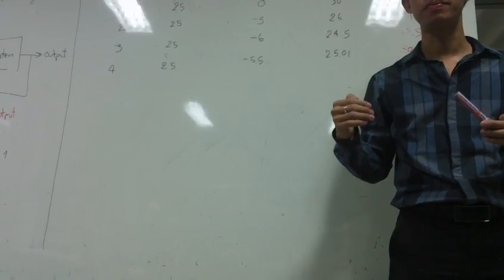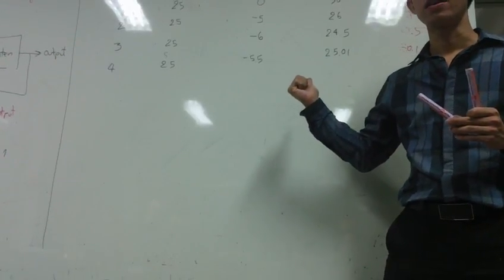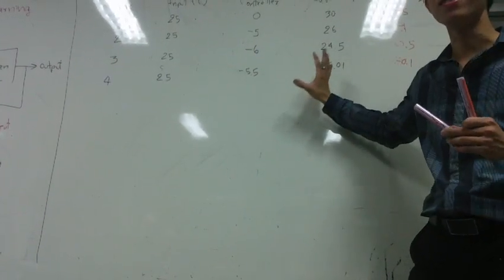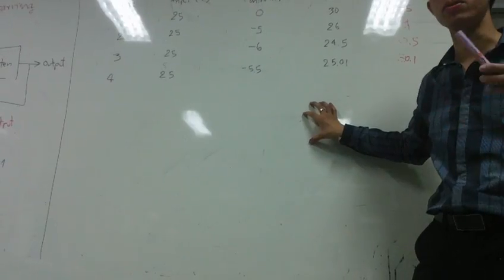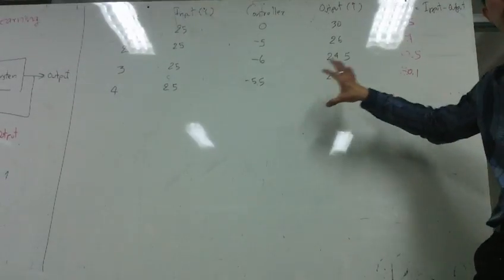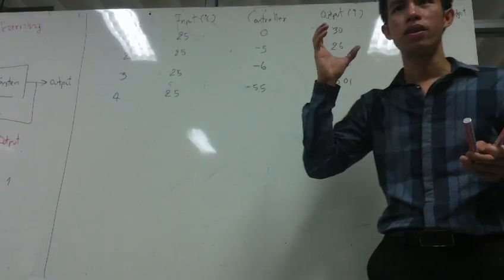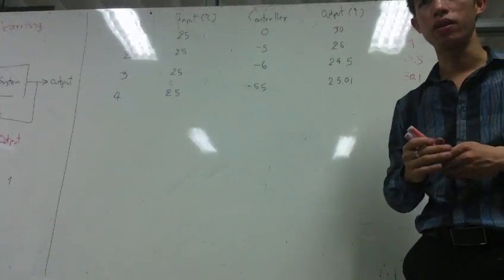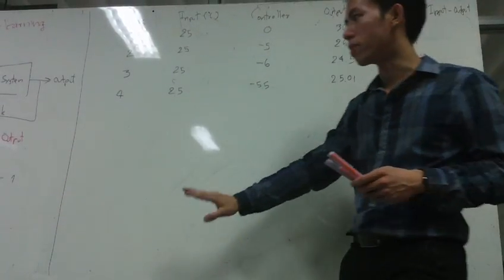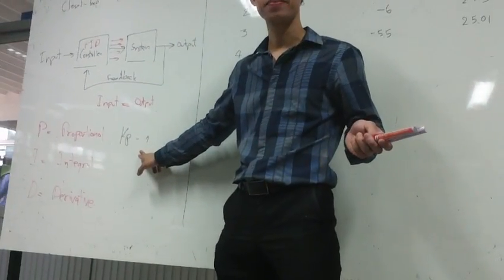Okay, is it clear? Do you understand how it works? In the actual system, the calculation is not like this. I just simplified it for you to understand. There's probably more calculation than this. This is a very simple version of how to look at the PID controller. So this is the P controller. Very simple. You have to set up a constant. Is that clear?